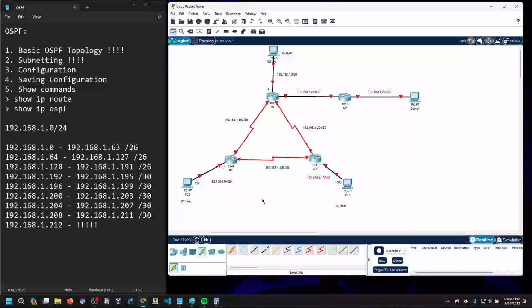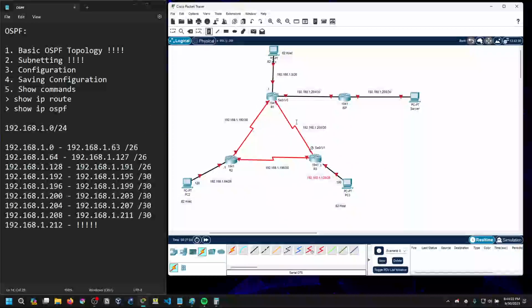Now that we addressed our PCs, we'll just address the rest of these subnets as well. So .192, right? Let's hover over these, see what we're going to be dealing with. Okay, so it looks like we started the loop like this.